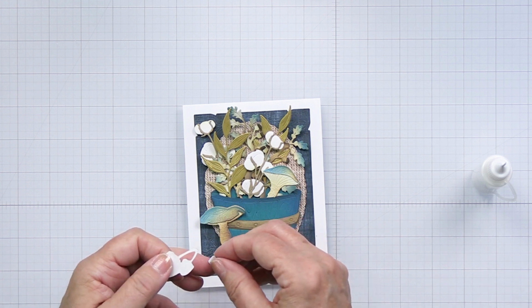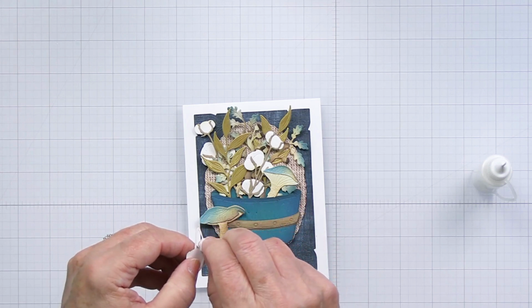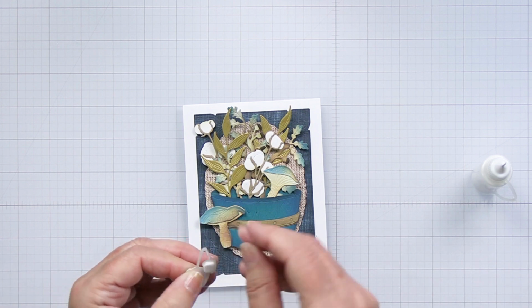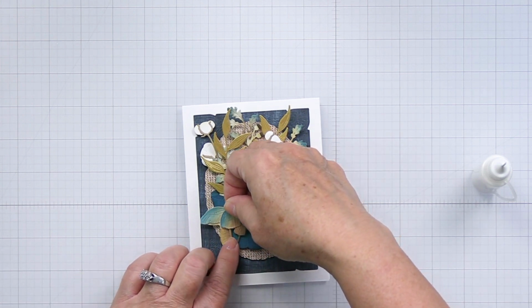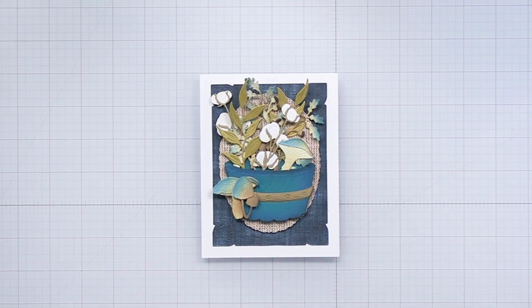Now these two little mushrooms I did want to put outside of the barrel on the left side, just to add a little bit of detail to the outside of the barrel as well. And they just fit perfectly layered over there to the left. If I said right before, I meant left. So just on the bottom left of that barrel, we've got those two sweet little mushrooms.